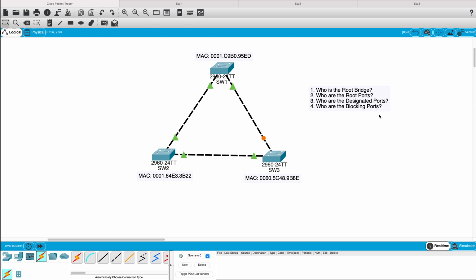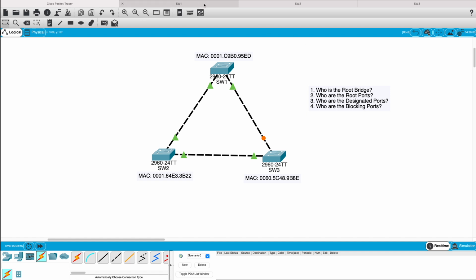Now, I want to get your help with some of the others, in the live audience. Let me define a root port for you. A root port is the port, and only one port, on a non-root bridge. So the root bridge is not going to have any root ports. It's the port on a non-root bridge that's closest to the root in terms of cost. Cost is a function of bandwidth. And by default, if we're using these gig links, they're going to have a cost of 4.